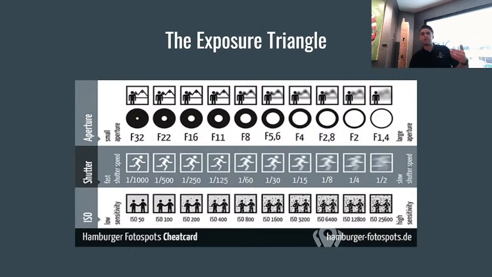you're knowing what your subject matter is, whether that is a person or a landscape, how far the distance is between each other, and what the speed of that is, which would then affect shutter, and then looking at aperture again, what exactly are you trying to get in the image? Are you trying to keep the foreground and the background together, or are you trying to separate the two, keep the foreground in better focus and the background more blurred, or vice versa? You have those options. Shutter speed controls the speed at which the camera is shutting and capturing the image.